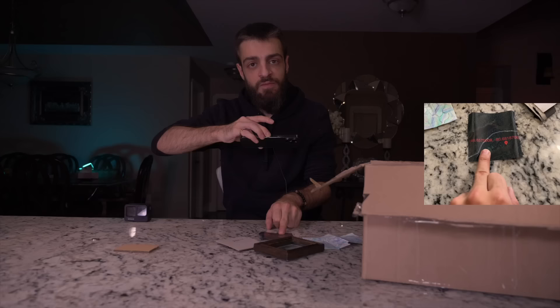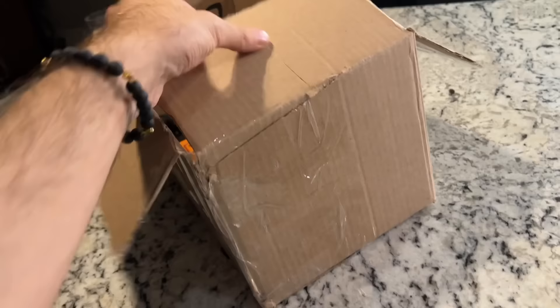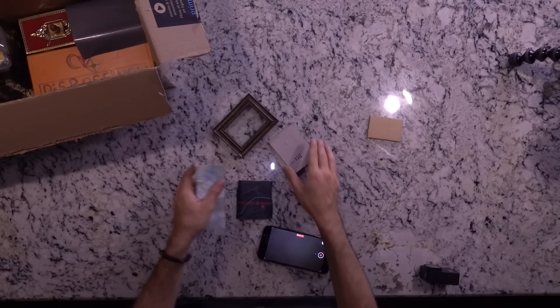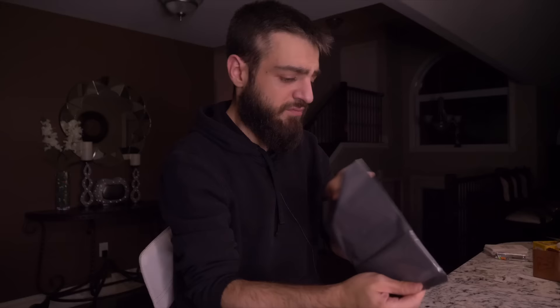Again, coordinates — I think it's the same coordinates from before. If you guys live near this place or know where it is, if you type it into Google Maps don't go there — I don't condone it. Also I just realized: the outside of the mystery box is plain but the inside is Amazon. That's the inside, that's the outside. I'm taking all this stuff and putting it in the trash.